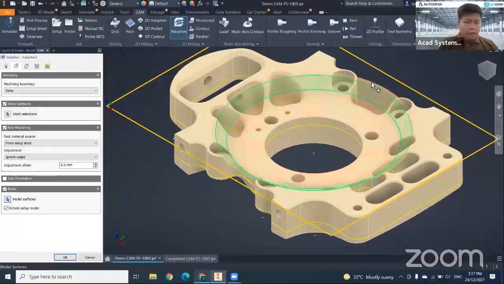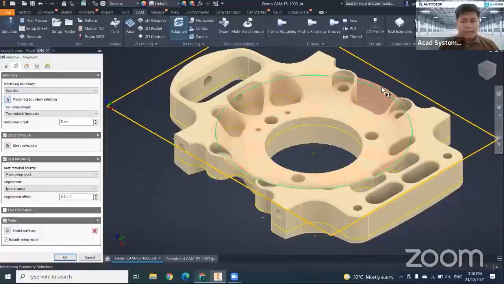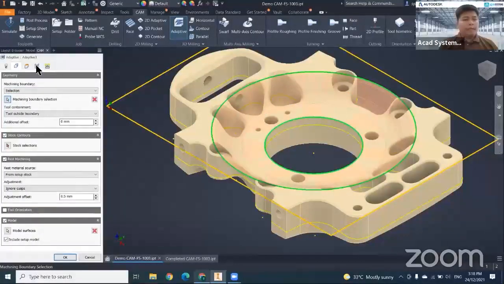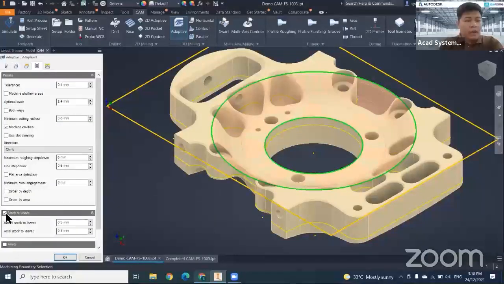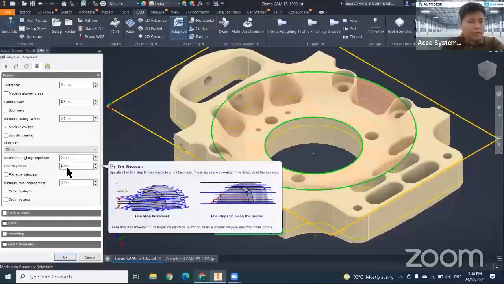Since I need to get the selection for all surfaces, right click, select others, choose surface, and for machine boundary from this selection, click here to go top to bottom, and repeat the process without stock to leave. Just need to control the step down.